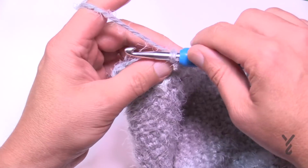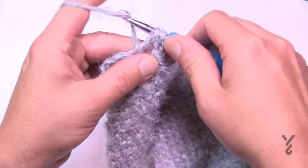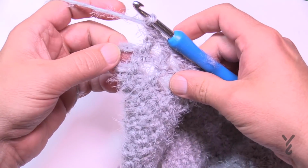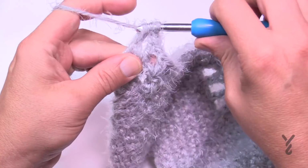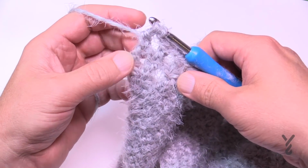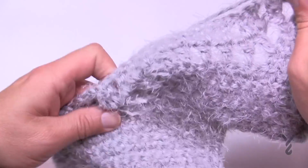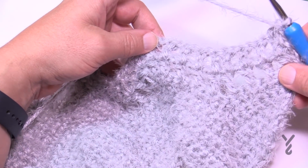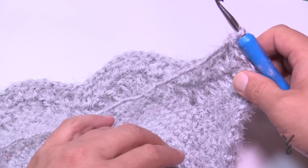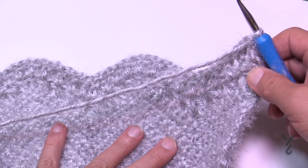For those that are ready, just chain up 1 and you're only using the double crochets, and chain 1 and use the 3rd chain of the beginning chain 4 as your holding thought. So you go right into a chain, not into a space, and that will conclude row number 10. So you have what appears to be some gapping spaces that you can see within the model, and we're going to move on to row number 11, which will return us back to the single crochet format.